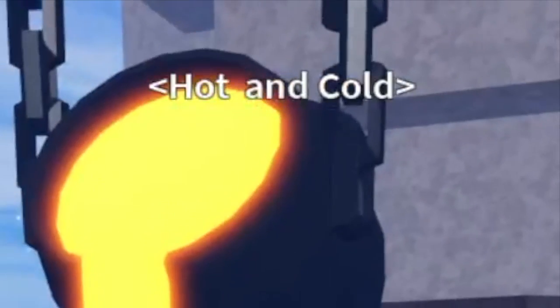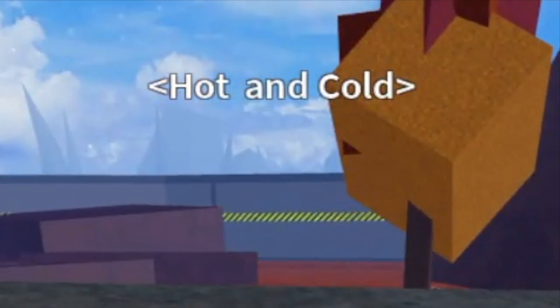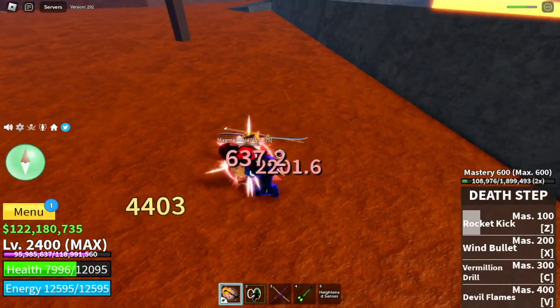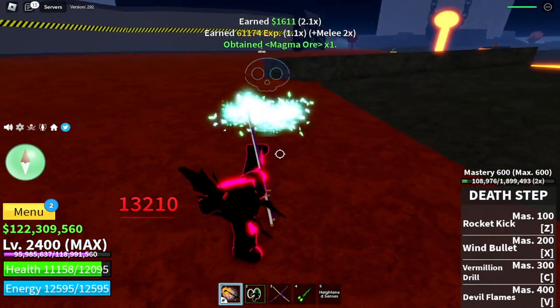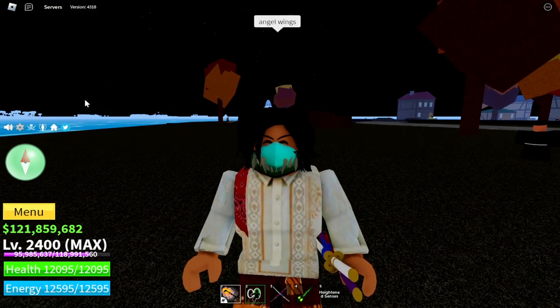In the second sea, you can gather magma ores in the hot and cold area. Just focus on the lava area, there you go, you can defeat magma ninjas. This is the proof, there you go, as well as the lava pirates, okay? Okay, back to the first sea, our item or material is the angel wings.